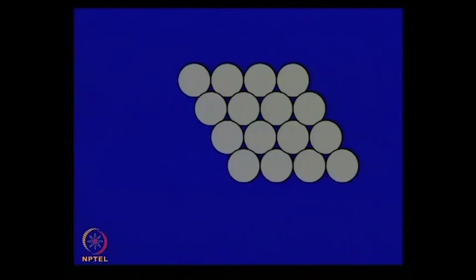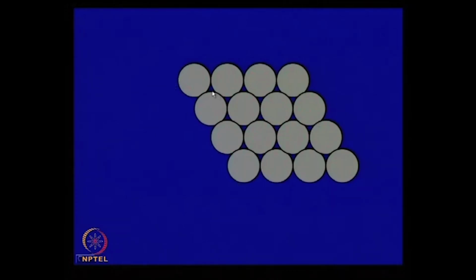Now, quickly I think we will look at the atomic arrangement in a particular plane, and this I am repeating, this was shown last time. When you arrange these hard balls like this, you automatically get a hexagonal pattern, and I said that here in the plane each atom has 6 nearest neighbors, and the next layer of atoms, if you can put, will also have exactly the same arrangement.